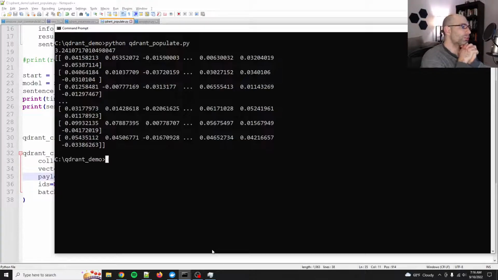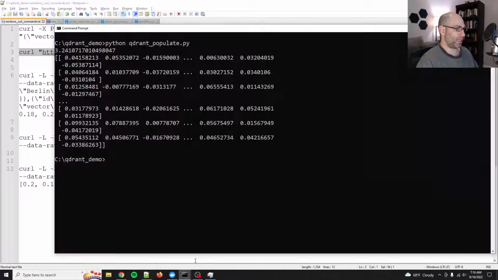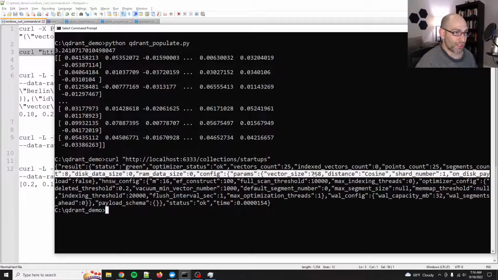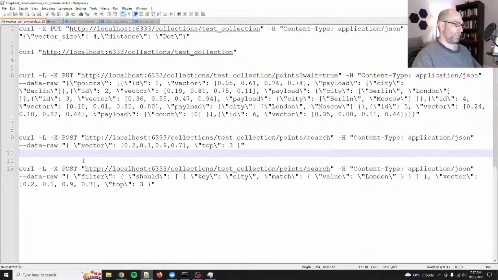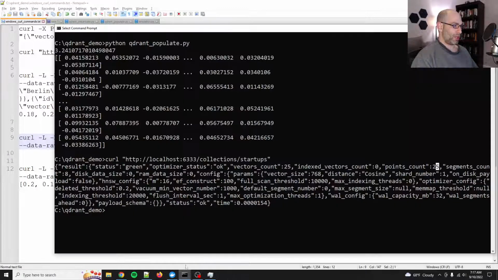And we're almost done, I promise. Hey, look at that. Okay. So then we come back over here, and instead of test collection, we will get startups. Okay, and then it says vector size 768, so it liked that. Shard number 1, points count 25, so there's all 25 in there. Cool. And then I guess let's do a quick search. Oh, I guess I'd have to do a vector. I'm not going to worry about it. Okay. I think we're at a good stopping point.